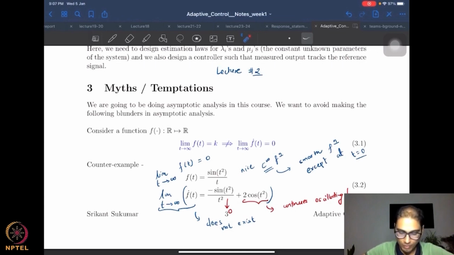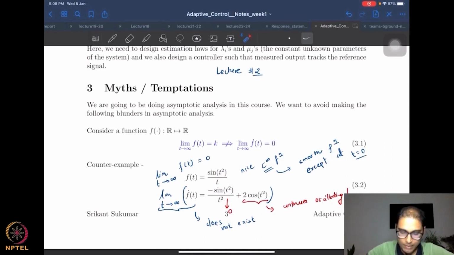Now we look at what happens to each of the terms if I take a limit on both sides. If I look at the first term again, it starts to look very much like this term. There is a sine t squared minus sine t squared, which is again oscillating, so it's something between plus minus 1, but the denominator is again going to go to infinity, in fact faster than the 1 by t. Which means that this term is definitely going to go to 0, no problem.